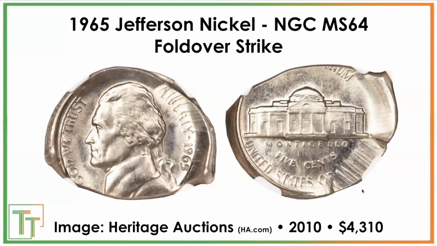It is a nice example, being fully dated. One question, maybe: is this just an example of the foldover strike, how in certain types of errors there are so few of them available, especially with maybe a rare denomination, where it's just two people who really want to own the coin? Yeah, it could be. A couple of people that needed or wanted a foldover nickel, and something. These foldovers are extremely scarce. So if you're looking for one and have the opportunity to buy one, this could be one of those situations where it's either you snooze, you lose.